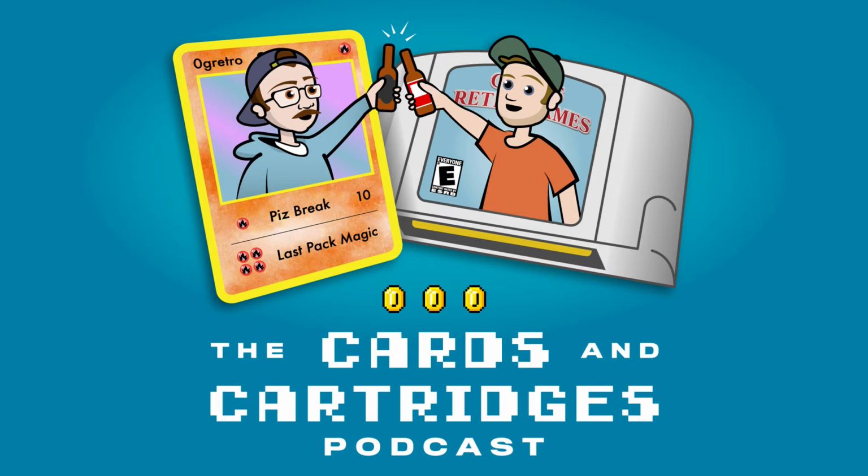I emailed them before and I was like, "Hey, I think I have this misprint copy of Crystal. If it turns out to be authentic and a misprint, will you guys note that on the label?" And they're like, "Yeah, we'll note that on the label." And then when I sent it in, I included a note in the package too. That's cool, that would be sick.